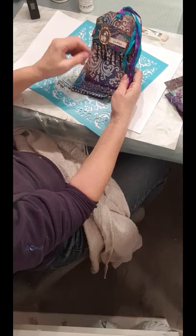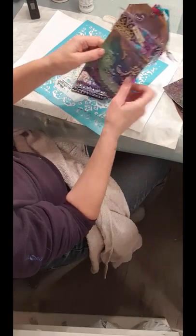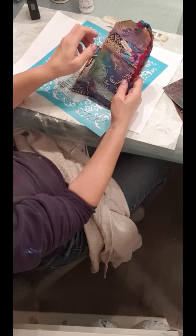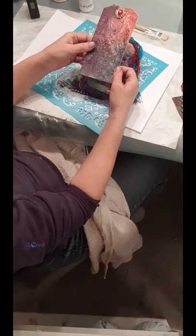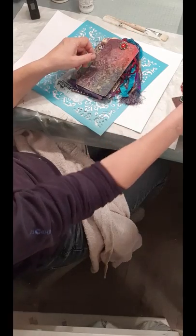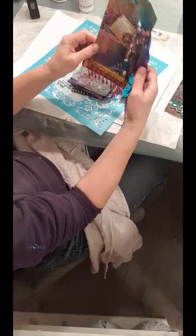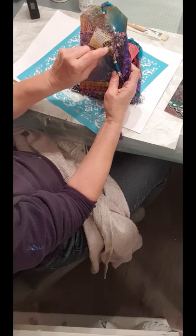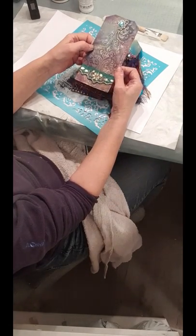And this one is finished. This one too. I had a little jewelry here that fell off. I have to find it and put it back on and then it's good to go. Another one that I'm working on. Still need some embellishment. And this one, it's finished. Oh, I just love this tiny little picture in there. And this is also one that I'm working on.